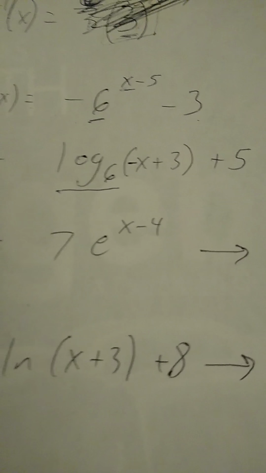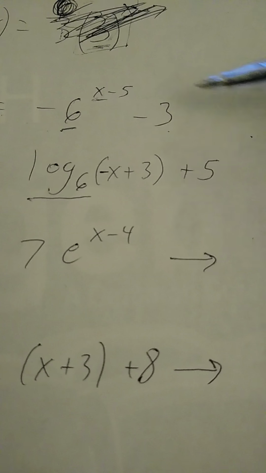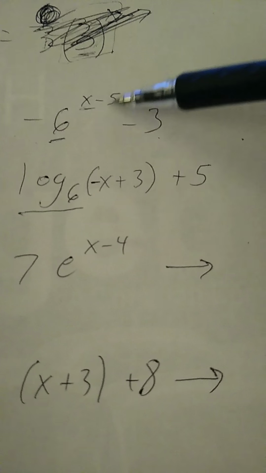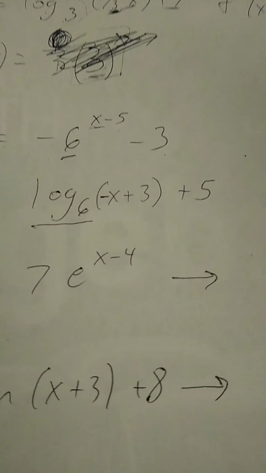I have minus 3 outside, plus 3 inside, minus 5 inside, plus 5 outside. Again, think about the transformations. It could be helpful. This transformation is down 3. Well, equivalent to down 3 would be going left 3. Equivalent of right 5 would be up 5 when we do the inverse.